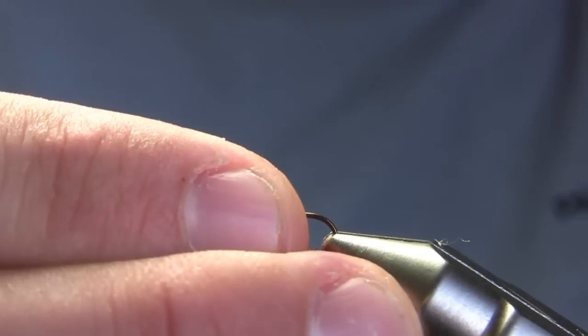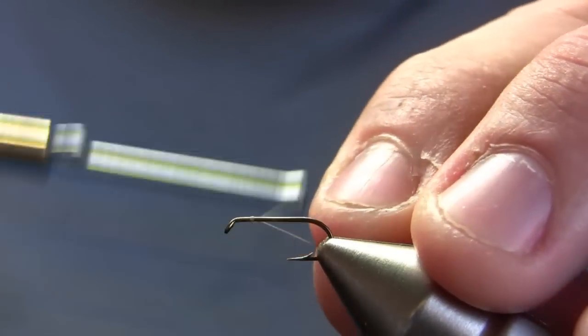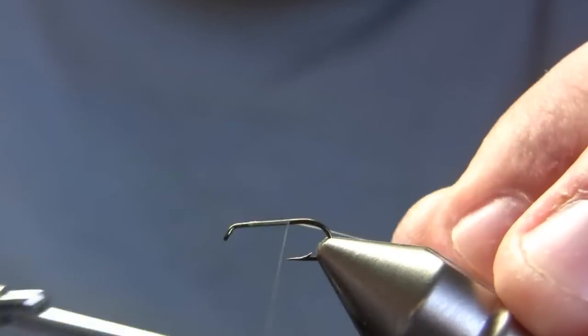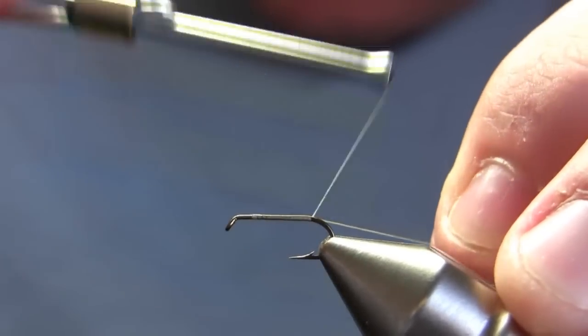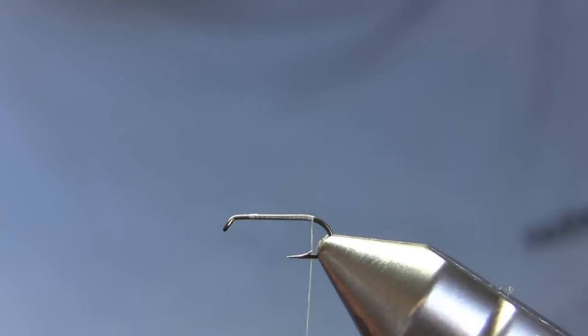The one I'm going to be tying is a new one for us this season in terms of production tie, and it kind of splits the difference. It's still a dry fly, because a lot of people want to fish drys, including us. But this one is going to float much lower and be more delicate. My hook here is a short shank size 14 dry fly hook. I normally use barbless, but I just ran out of them, so I'm finishing up this pack of barbed hooks. I'm switching all my hooks to barbless — it's just easier.